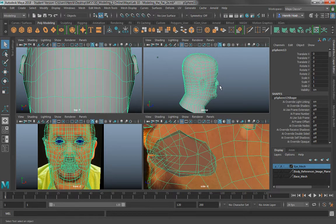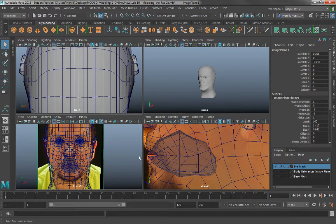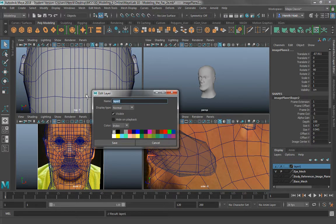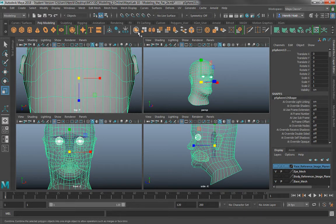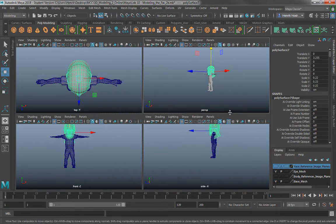So now that the face is done for the most part, what we can do is I'm going to put these on a layer. I'm going to call these, hide those. And now I'll turn on my base mesh, and my head is very large in comparison, so I need to go ahead and just scale this into place. Ooh. And before I do that, in the meantime, I'm just going to combine these, the eyes and the mesh, just to sort of scale it and put it into place. I can turn on my body reference images.